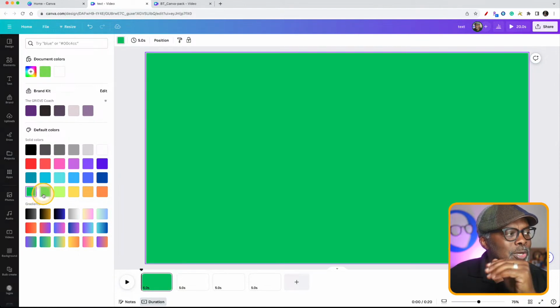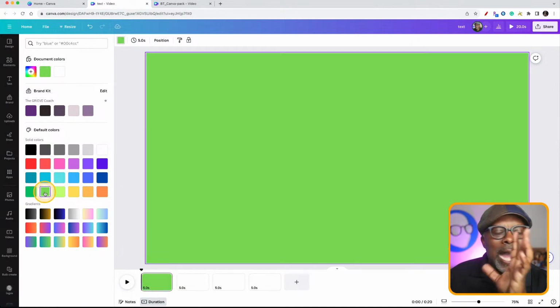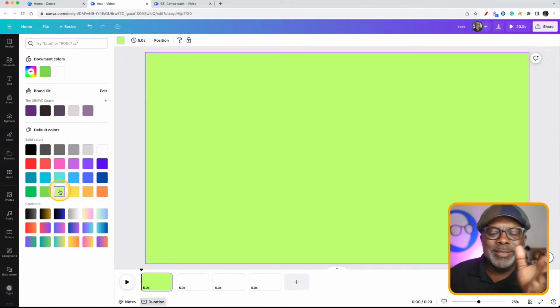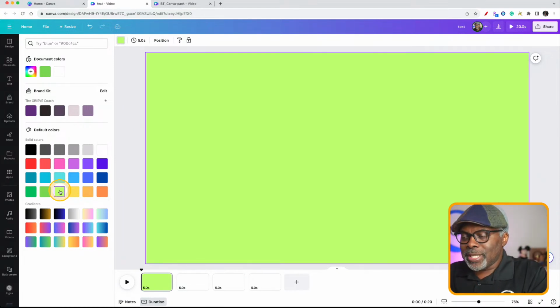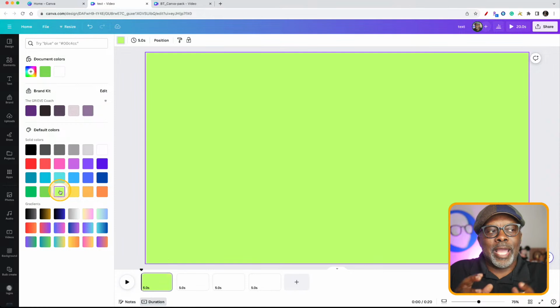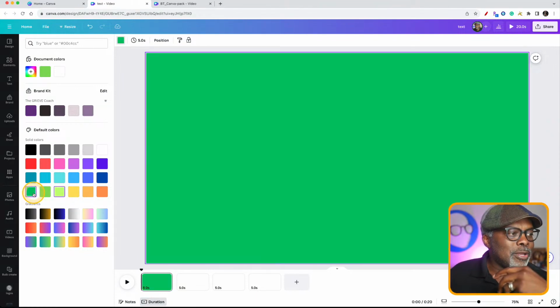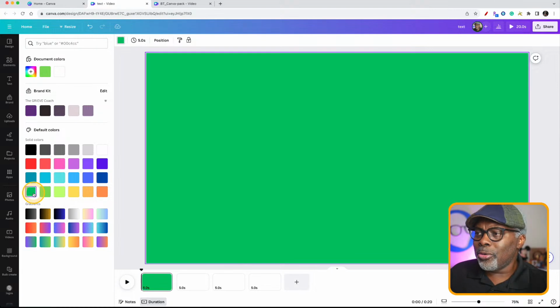That green is kind of dull. I would go with a real oddball bright green. The lime green is okay too, but what you want to really watch out for are the other colors that you're using that may be close to that green, because it's more of a yellowish green when you pick it. And if you have something that's yellow, you can have some issues. If you pick a green like this, it's a little bit of a cooler green. Things that are in that kind of blue spectrum may be an issue.